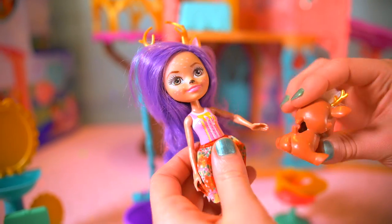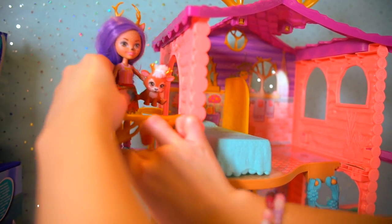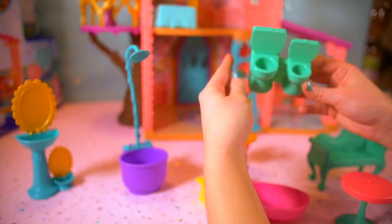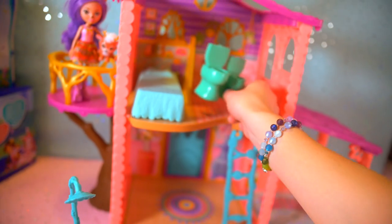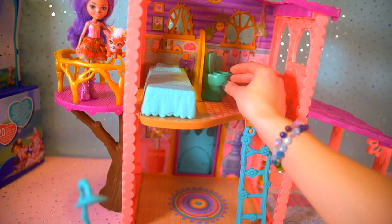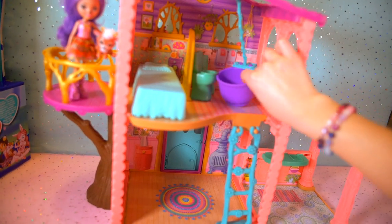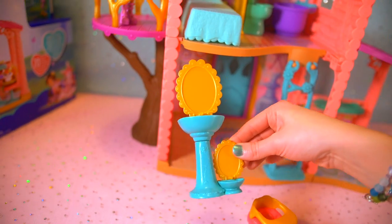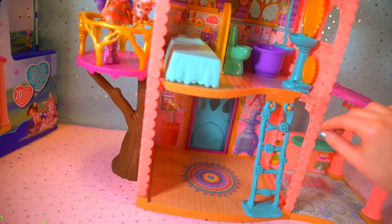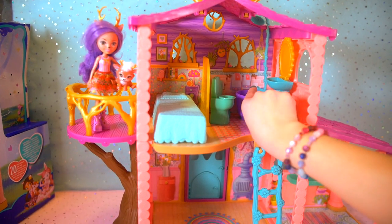Different furniture — she can even hold her deer in her arms, she's got a little adjustment to it. So cute. She's standing on the balcony. Now I'm going to show you a little toilet — you've got a big toilet and small toilet, goes inside here. Perfect color in turquoise, so colorful and beautiful. The shower in purple and blue — I just love it — and the shower just fits inside here perfectly. She's got the mirror, big sink, small sink — everything in two different sizes. So cute, for the baby deer and for the mama.